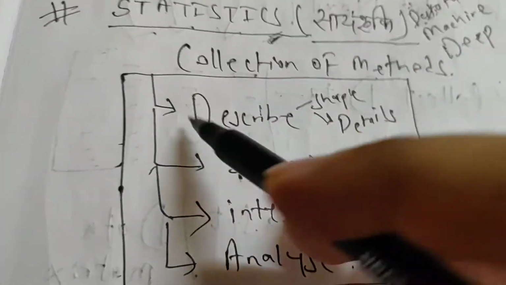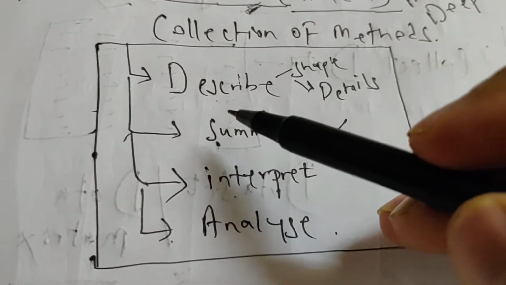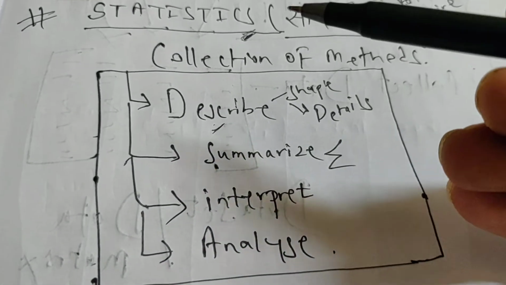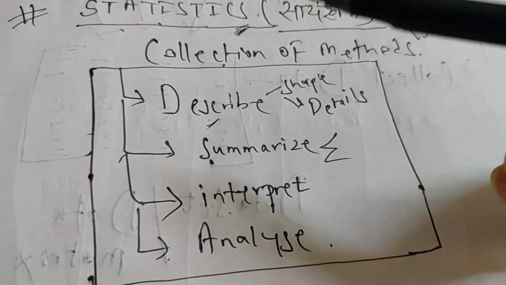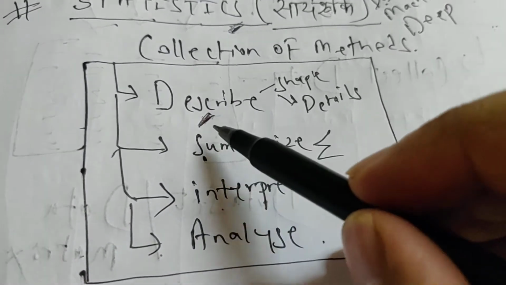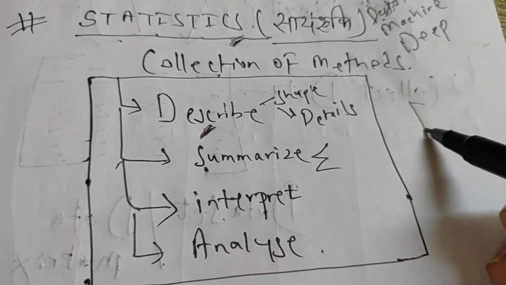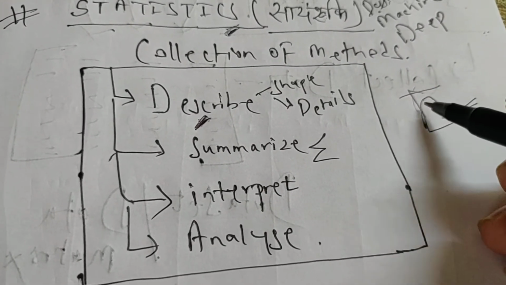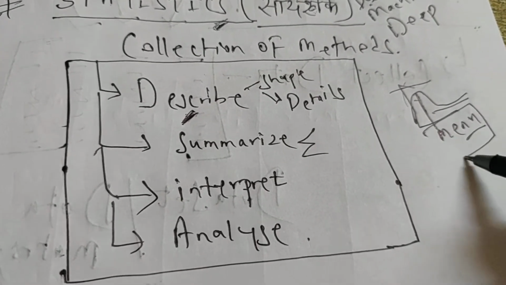What we do in statistics is describe the detail. If I ask you to tell me something about yourself, you will describe yourself. You will say that I've done Bachelor of Technology, I like music, singing, dancing. So you're describing yourself. Similarly, in statistics, we focus on describing the data, which means we understand what the data is. We can plot the data and discuss the shape of the data, the characteristics of the data, what the mean, median, and mode of the data are. We can discuss various such things, which means that we can describe something.